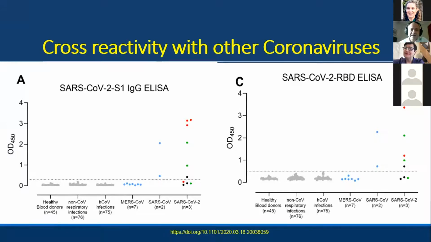where people looked at ELISA assays, where they have the S antigen, the S1 antigen for SARS-CoV-2, and the RBD antigen of SARS-CoV-2 as well. They tested sera from patients with SARS-CoV-1, MERS-CoV, and other coronaviruses. And they only noticed some homology or reactivity with SARS-CoV-1 sera, and not MERS-CoV, for example, or the other coronaviruses. So to summarize, there is little homology between SARS-CoV-2 and the other coronaviruses, with the exception of SARS-CoV-1. So if you are doing assays, the chance of having a false positive due to other coronaviruses is small in this case.